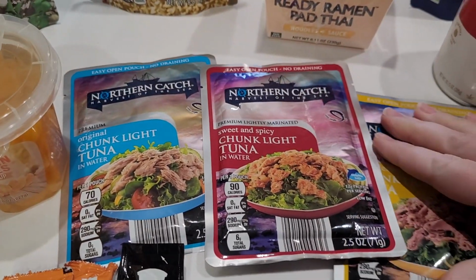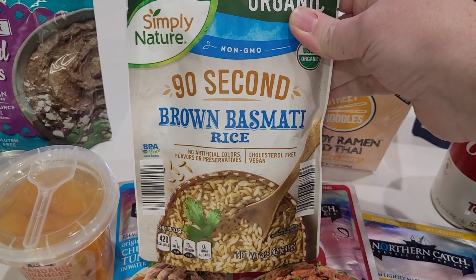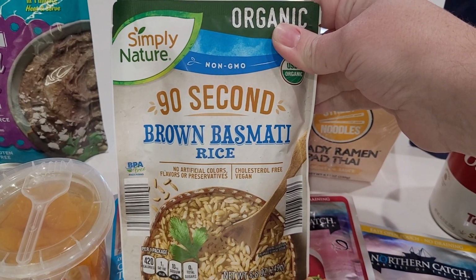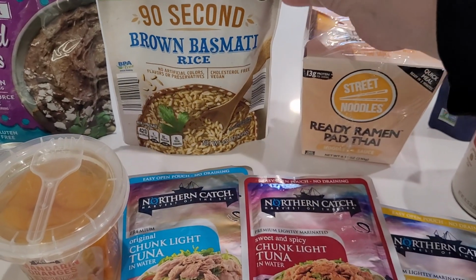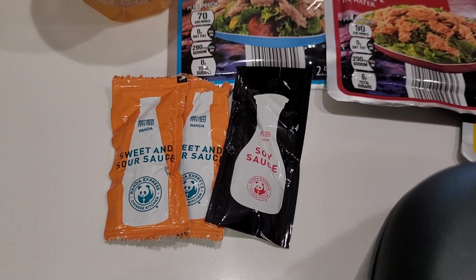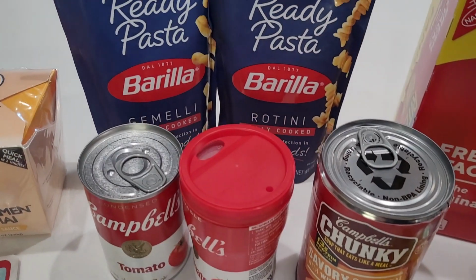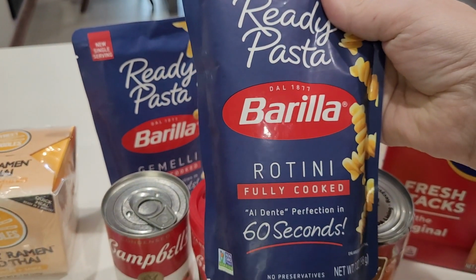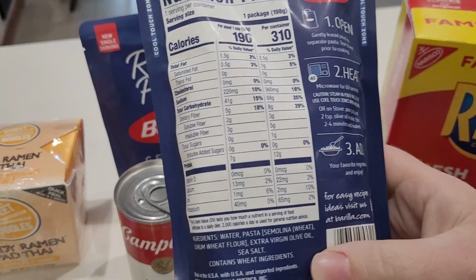Also, you could just reheat rice. I have reheated just these little packets of rice before. I break them up and put them in my HeatsBox Go with a little bit of extra water just because it's not microwave, so it doesn't reheat quite the same. And you could use any of the safe sauces from your favorite takeout place to bring along to add flavor. Also, these ready pastas from Barilla are awesome because they're already pre-cooked. So you can just dump them in your HeatsBox Go with your favorite sauce.